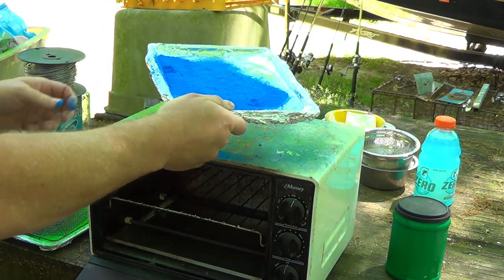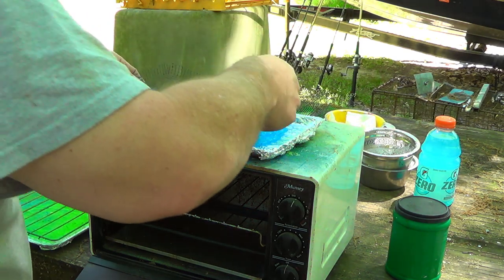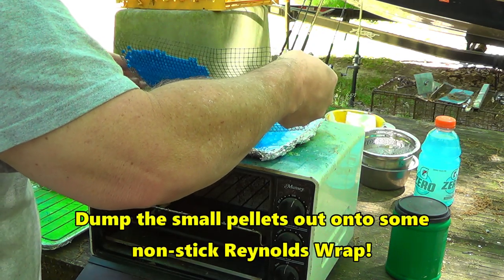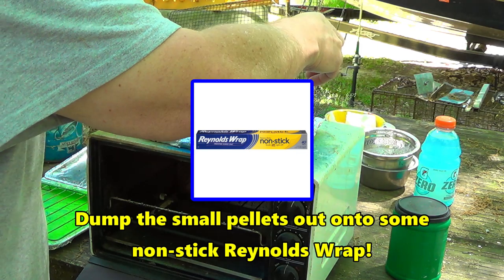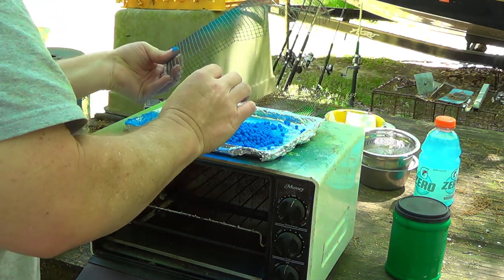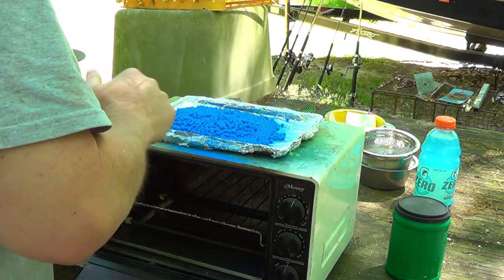Some of the number four buck go right through that little quarter inch hardware cloth. I like the Reynolds Reynolds no stick aluminum wrap. That stuff works good. Get them spread out as best you can.